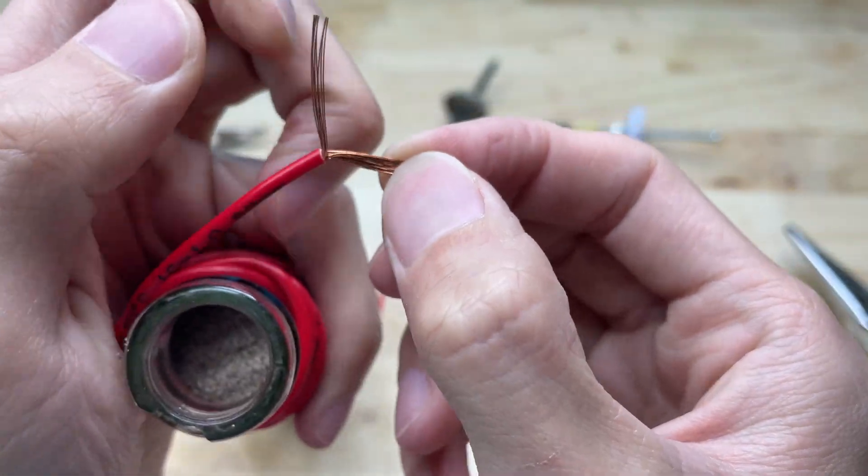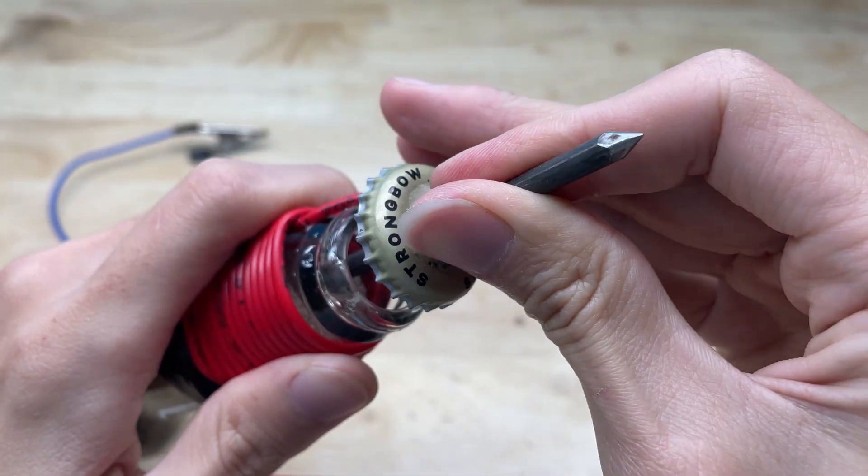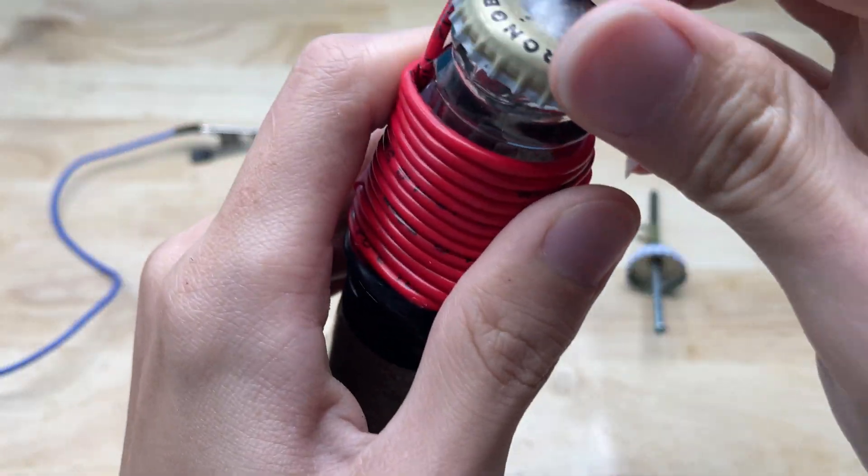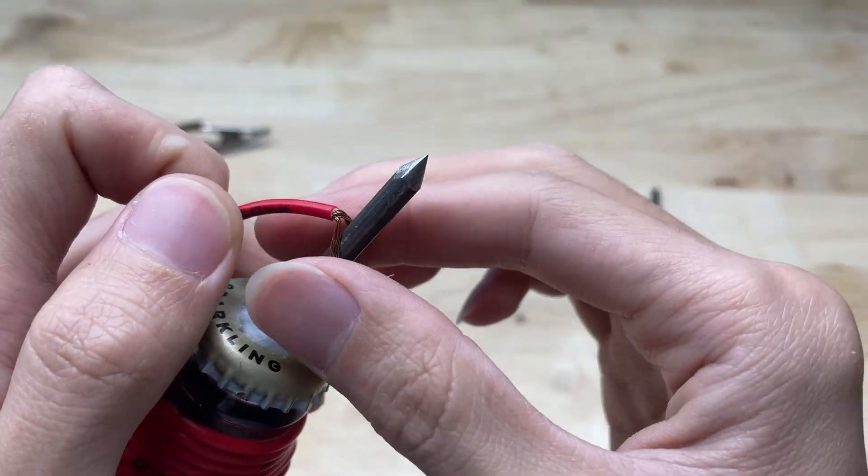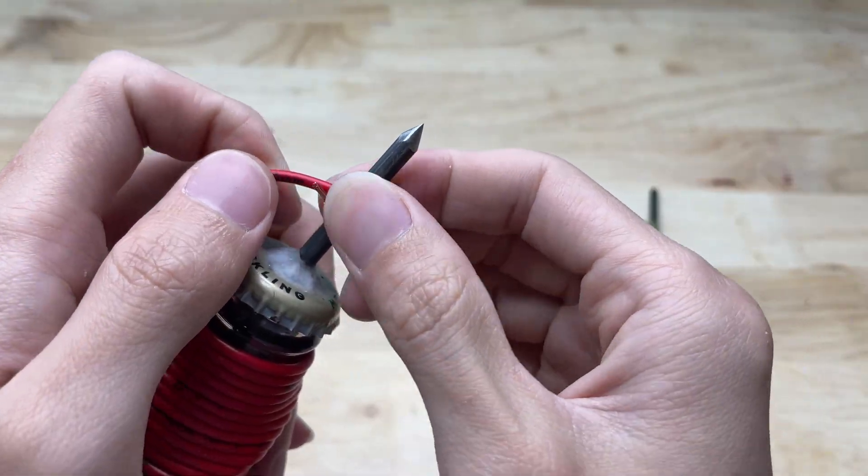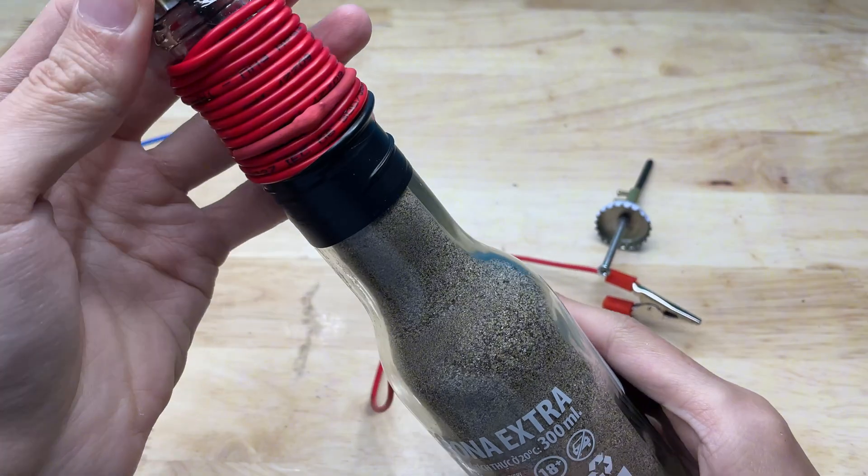I will first use the bottle cap fitted with the nail that was completed earlier. This welding tip has a simple, sturdy structure and is easy to control, making it well suited for initial testing and getting familiar with the setup before switching to the second tip. Once attached to the bottle body, the entire welding tip sits firmly in place, ready for the next steps during use.